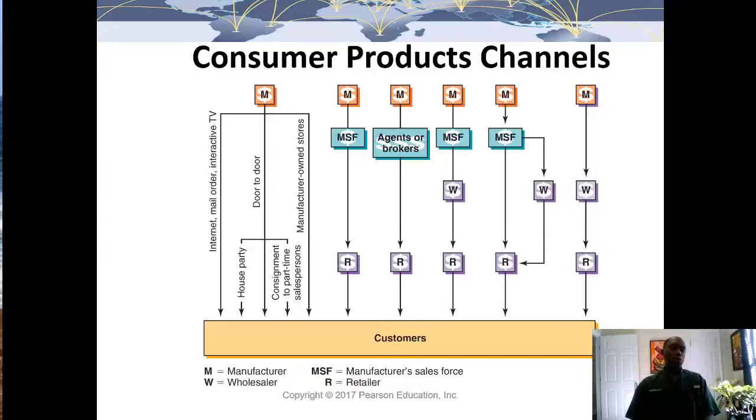Then you have door-to-door, which is something that has really gone out of vogue in the United States. You don't see much of that anymore. When I was growing up, or shortly, probably a little bit before my time, you had people selling goods door-to-door, whether it be cosmetics or encyclopedias, or religious literature. The Jehovah's Witnesses would go door to door. You had the Muslims that would sell newspapers and frozen fish door to door back in the 70s. That was a thing. And this was kind of a more personal relationship that you develop with your customer.